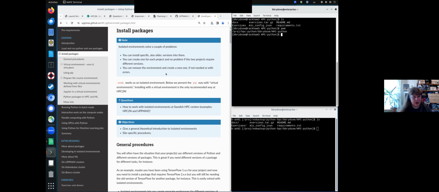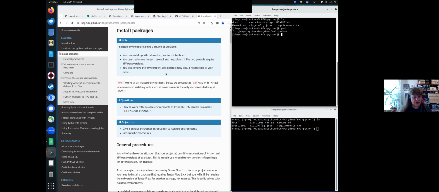Say you are working on Rackham and you have a specific version of NumPy there, but you need an older version of NumPy for some project, and then you could install that to an isolated environment. And isolated environments also means you can create one for each project, and it won't be a problem if the 2 projects need different versions.